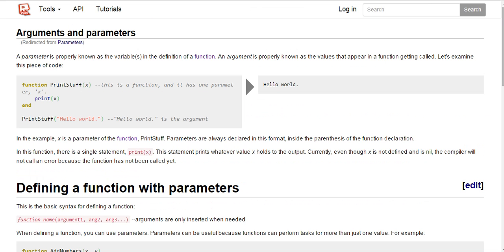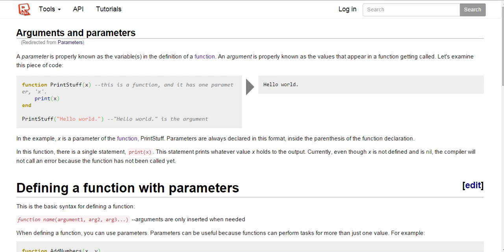So first things first, we're going to start off with parameter. Now I'm going strictly off the wiki here. I'm going to be adding my own information in on it and hopefully giving you guys some examples to try and work around it. So, a parameter is properly known as the variables in the definition of a function. So, an example in a dot touched function, like I made in my previous video, we had body part as our parameter. It's the variable in the definition of a function, which is the parentheses.